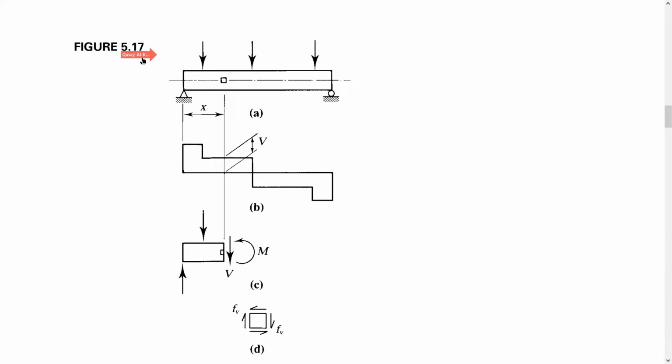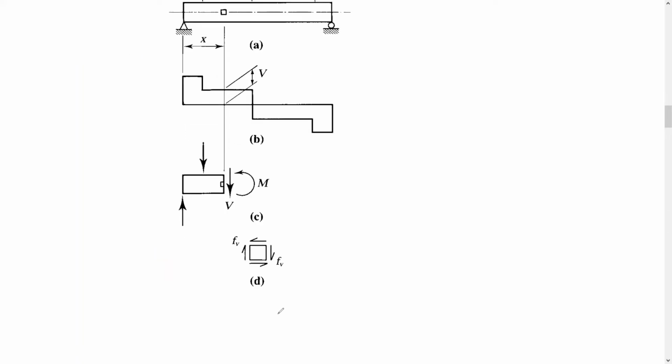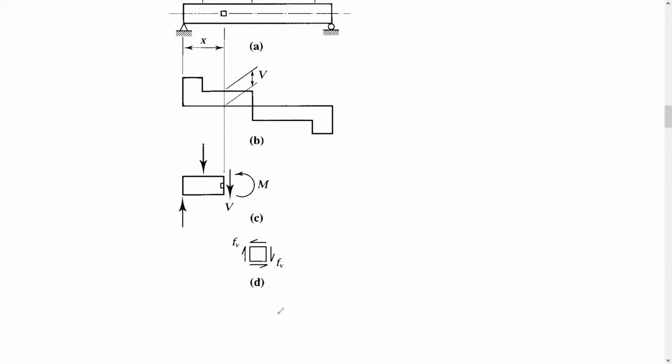If we had an imaginary section here, let's say at the distance x, at this section, guys, we will have a shear and we will have a moment, okay? So as I told you, all the time we have a shear and moment. And this is the element status here. If you look at this sketch, here is the shear stress, and because this element is at the neutral axis, there is no flexure stress here.